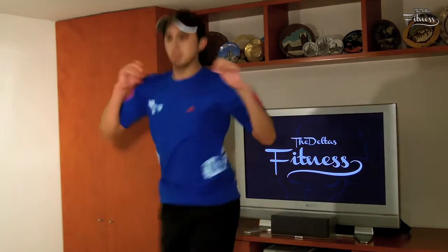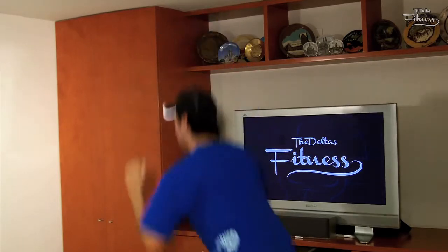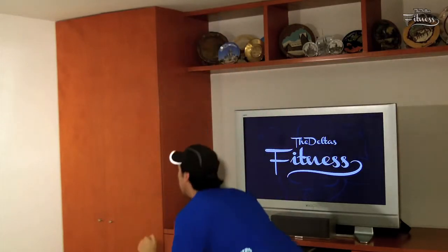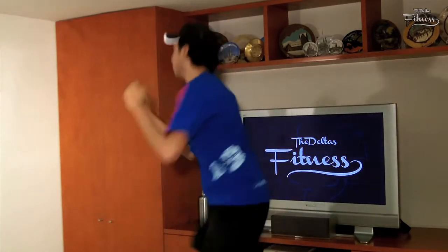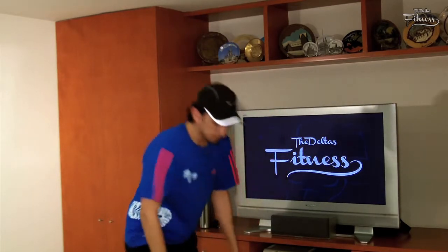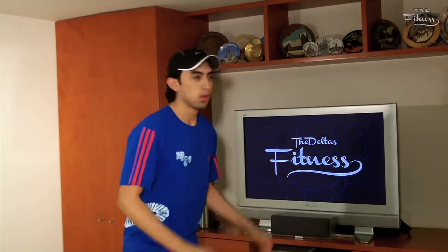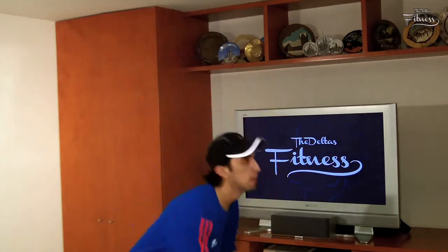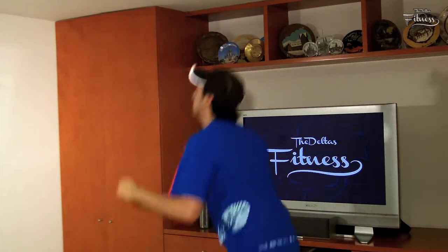3, 2, 1. Go, and switch, switch. Come on, land on the heels, bend the knees, contract the core as you land, jumping back. Max interval plyo. Come on, guys. Keep your body over center. Push, how we feeling? Come on, let's go. Come on, push y'all, push. Slow and control, core is tight.